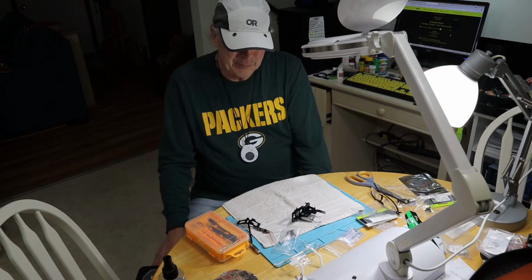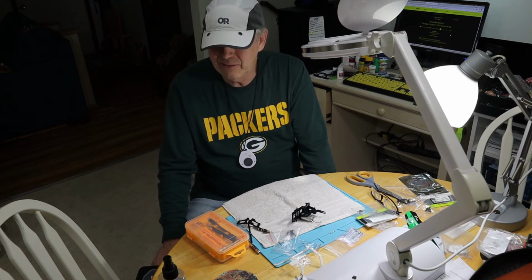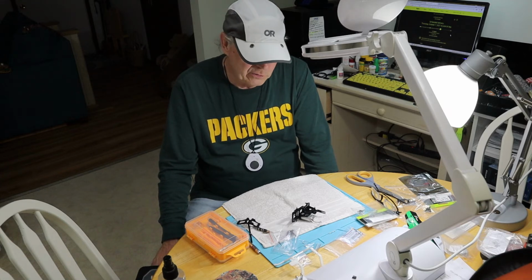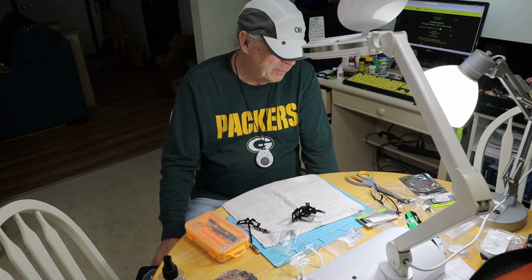So anyway, we'll pick this up in a few days, and I've got a helicopter that's broken right now that I could take apart and use those bearings. It's just that wasn't part of my plan.